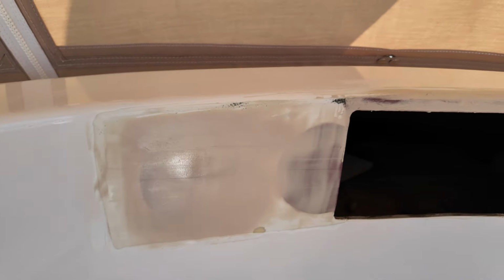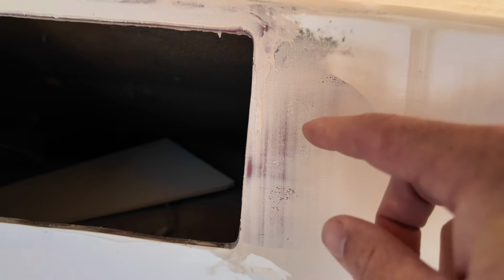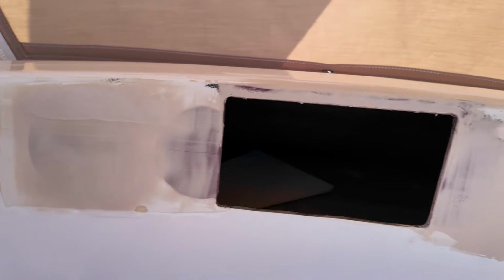This is terrible. Maybe I'm just being too much of a perfectionist, but I can't get these lines to scrape out smooth. So I just ended up kind of globbing some on there, and then we're gonna have to do some sanding, and then probably another little layer just to fill all the little holes, because every time I drag that thing, I just get these little tiny holes in there. That's as good as it's gonna get on this pass. Best part about these projects is you get to take breaks after, because you have to let it dry.